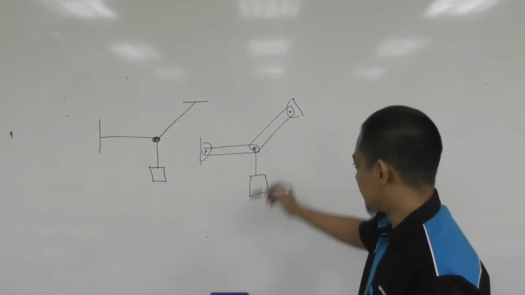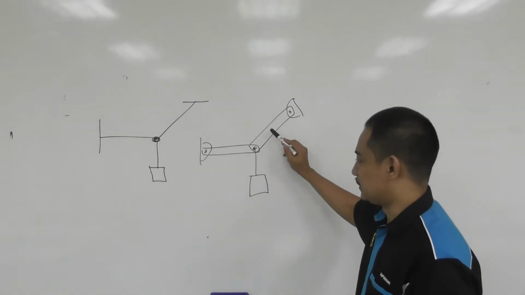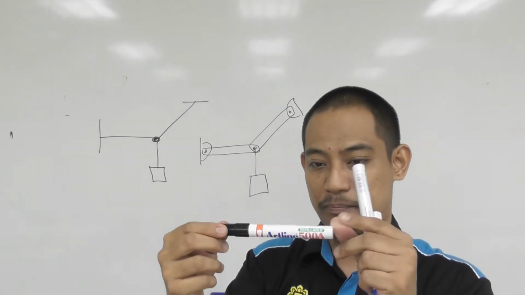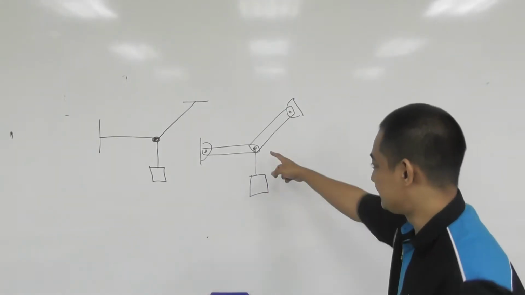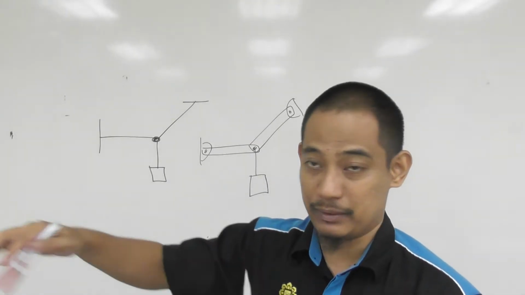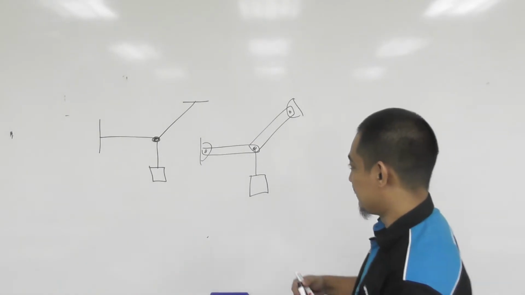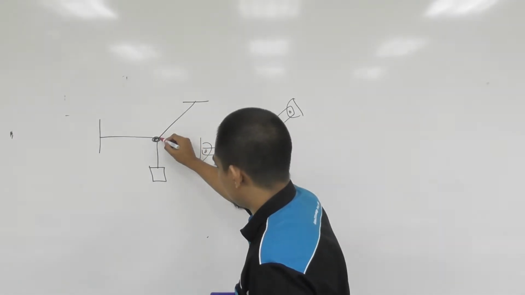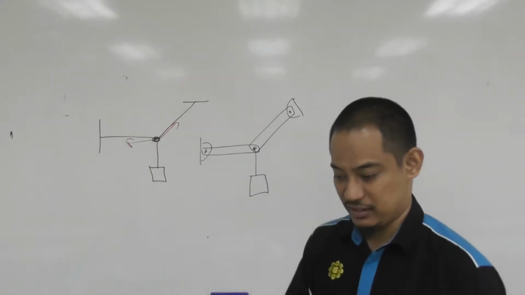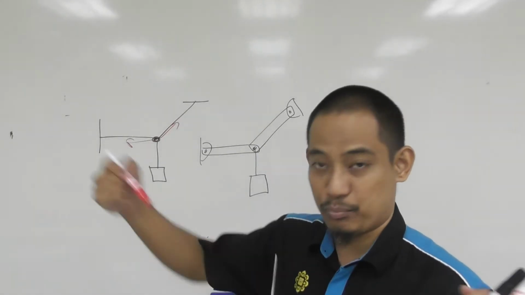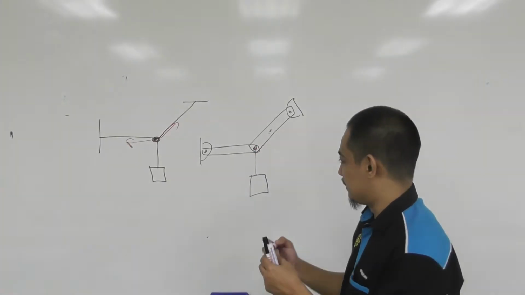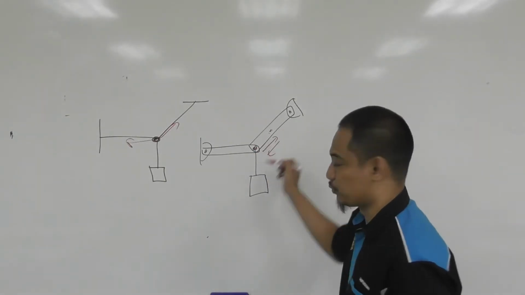Okay, so this is a cable, but this is something rigid like this, right? It's a rigid member like this with a pin there, right? So in this case, we will cover this in a later chapter, right? But just to explain, in this case, this can only be tension and this can only be tension, right? Meaning it's pulling, right? For this member, because it is rigid, it can possibly be pushing.